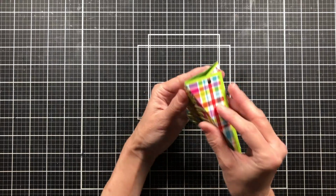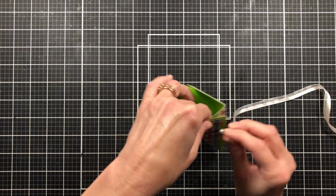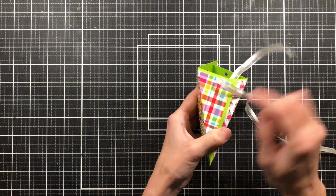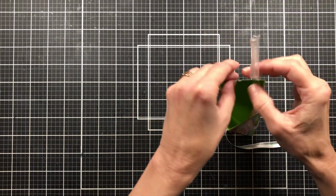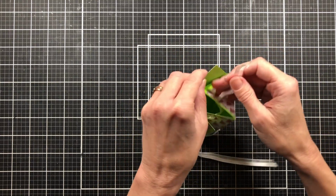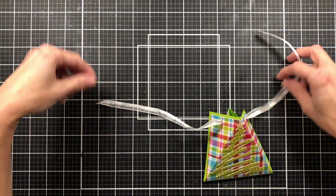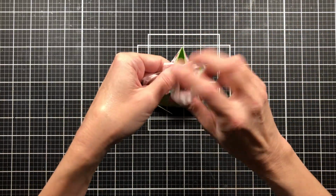So now we are ready just to tie our box shut. So remember, your front flaps go over your back flaps. So you take your ribbon, and I hold my front and back of the first ones together, and I put my ribbon through. Of course, your front flap is over your back flap. Then you're going to run your ribbon through the back flap. So the Christmas tree is on the front. So bring the ribbon through the hole on the back flap and then cross over and just bring it through the hole on your front flap. It's very simple. It may look complicated or sound complicated the way I'm saying it, but it's so simple that when you get done, then you just tie it tight and tie your little bow, and then that's that simple. You have a little gift box.